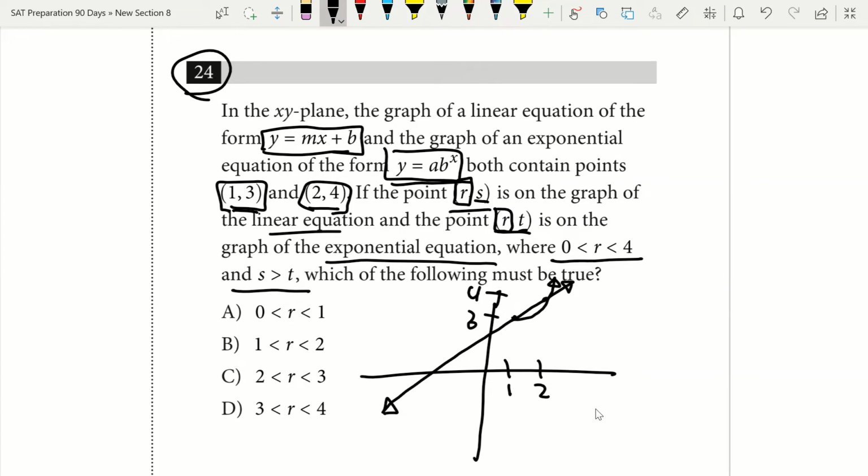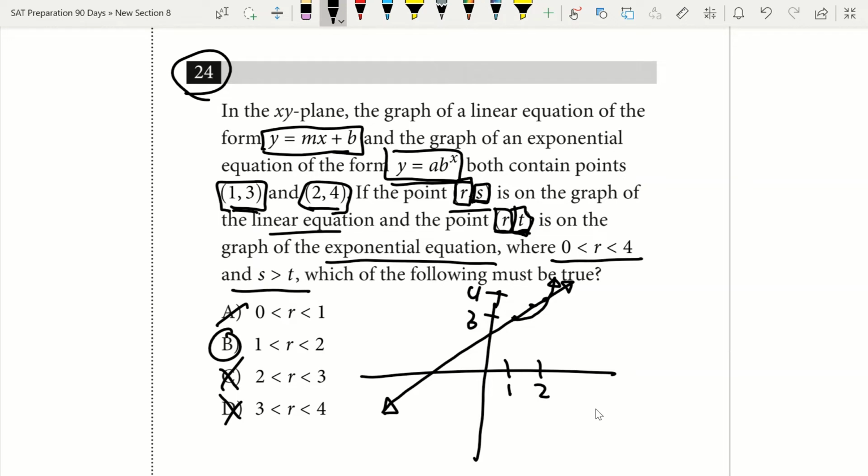Now I'm asked for where s is greater than t. Well, where do I see s is greater than t? S is that y part. I see it's greater than t between 1 and 2, but after 2, t would be greater. And anything before 1, t would probably start moving up. But I know for a fact that between 1 and 2, this s, this linear y, is going to be greater than that t. So my answer there has to be B, between 1 and 2. Notice how easy that was when we graphed it out.